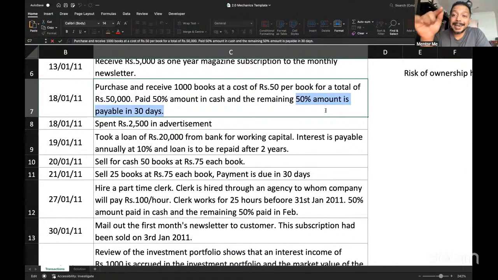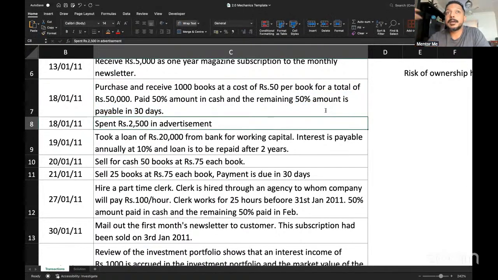So what we pay later is accounts payable. What we pay later to our suppliers is accounts payable. That's why it's written accounts payable. Accounts receivable means somebody owes us. So for what we are paying, if we have a payable to someone else, it is a receivable for him. Okay, so let's create that.